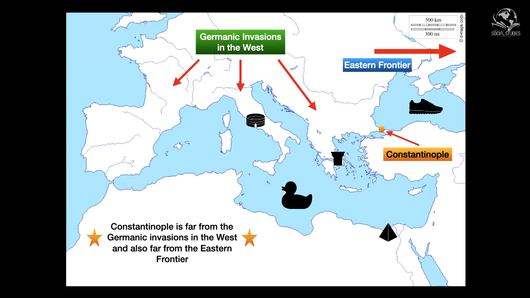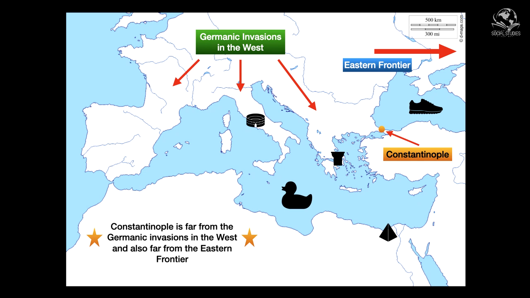So geography is pretty important for this unit. As you can see, the crazy duck's right there in the middle of the map you're looking at, and you can see the Black Sea or the Nike tennis shoe right up to the right or to the east. You can see the Roman Colosseum identifying the Italian peninsula, and you can see the pyramid showing Egypt down to the south, and you can see a Greek column identifying where ancient Greece is.